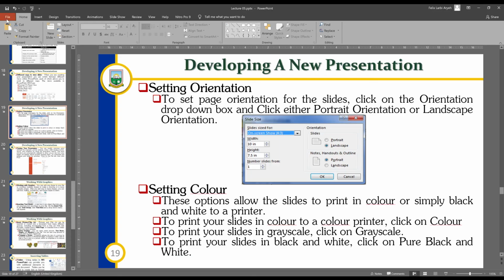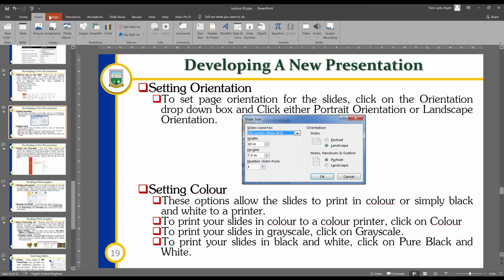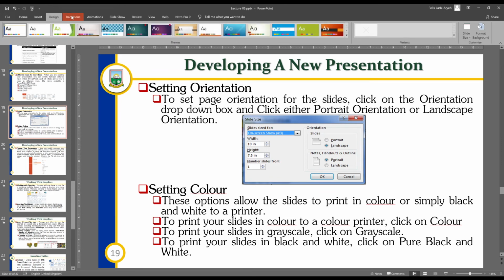Let me go back, exit the backstage view. All right, so I'm sure I'll come back again here to show this.